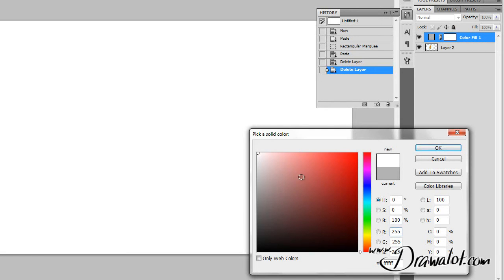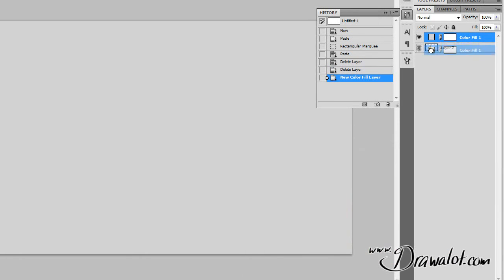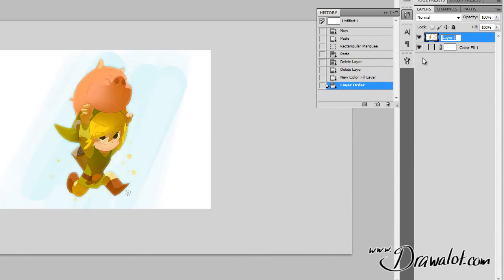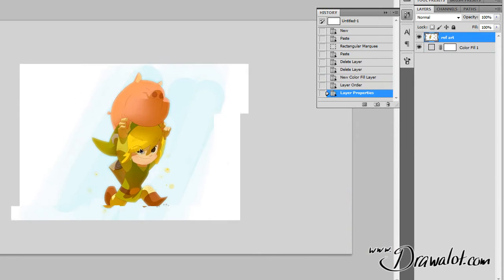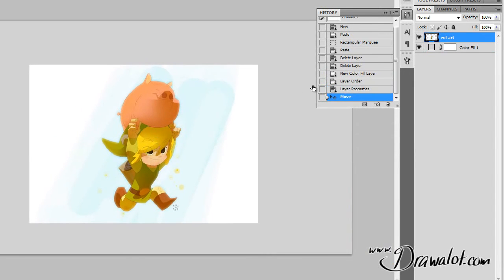Okay, so we're going to do a vector background, and when I draw and sketch, I don't like to use pure white. Okay, it's not good for your eyes, and if you draw with white, you won't be able to see it. Okay, so let's do a light gray. We'll put that underneath our reference art. We'll actually name our reference art, and I'll drag that to the middle. And I'm also going to make a copy of that, a small copy, like a thumbnail version. Reference art, small, or you can put thumb for thumbnail.